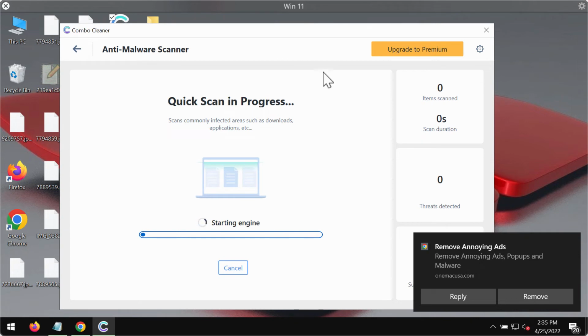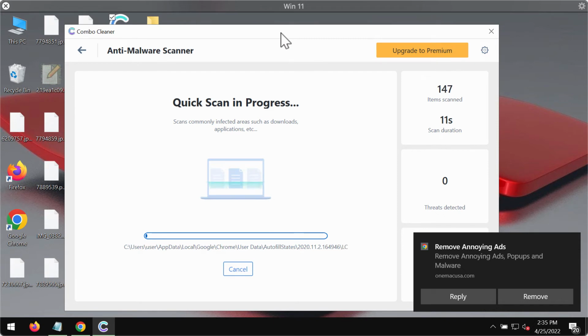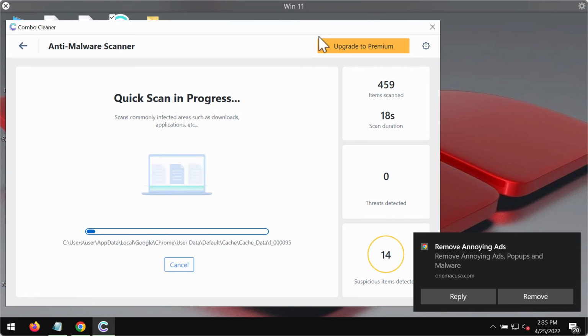In your particular case, the program will probably first of all update its anti-malware database, and this is crucial for proper detection and removal of any malware. Then the program will give you the summary of all the threats that were revealed during the scan.